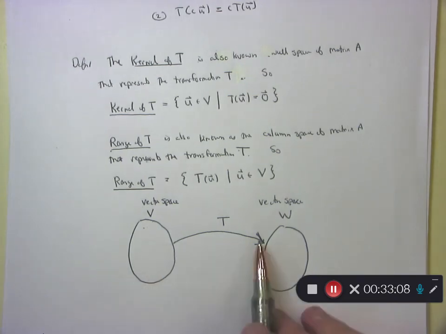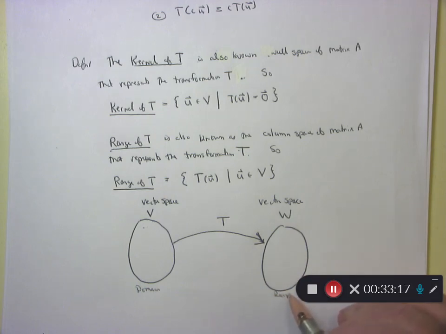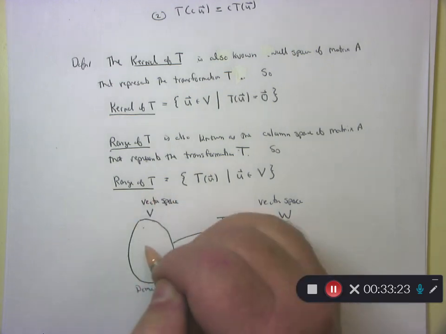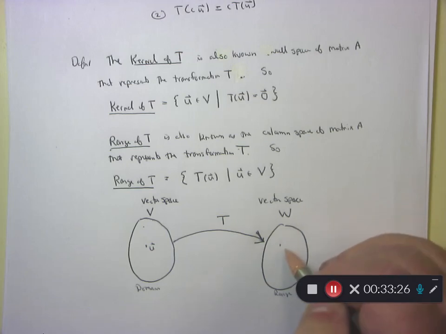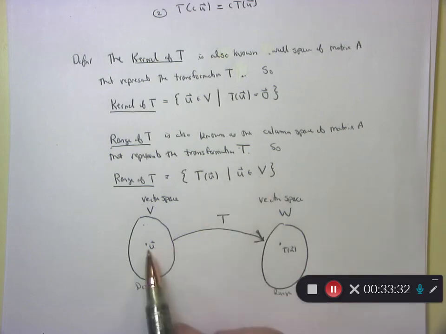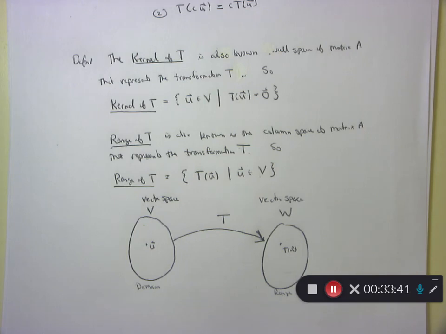So, to be in the range, this is kind of like your domain. It's all the vectors that are going to get mapped, and the range is all the vectors that get mapped to. So, the range of T is the T of U: you've got a vector U over here, and over here, when you map it, it's going to be T of U. These are all the vectors T of U for any U inside of V. That's what it means to be in the range. It's these over here. And you may not cover all of W. You may only cover part of W, maybe the top part or the bottom part. But remember, it will be a subspace of W. Does that make sense? Just terminology.